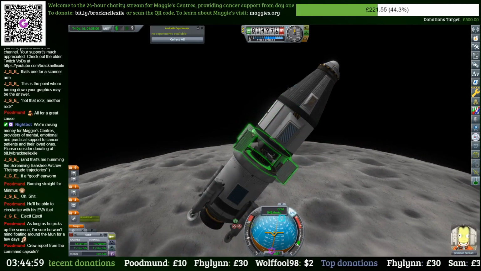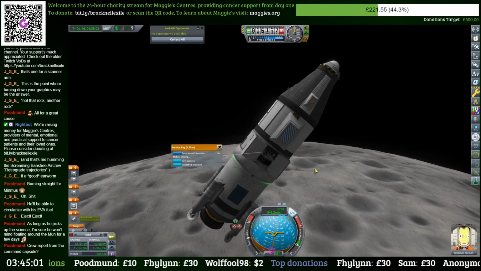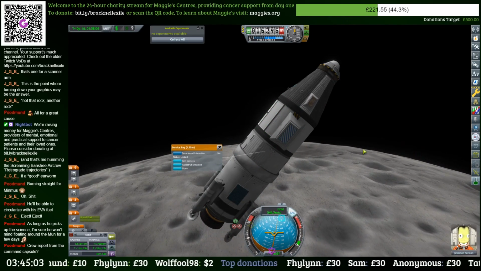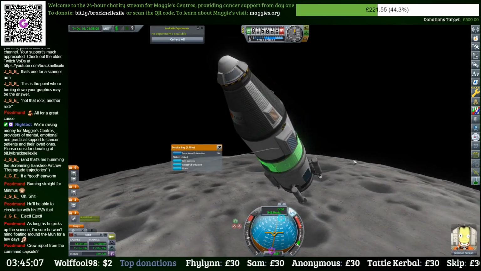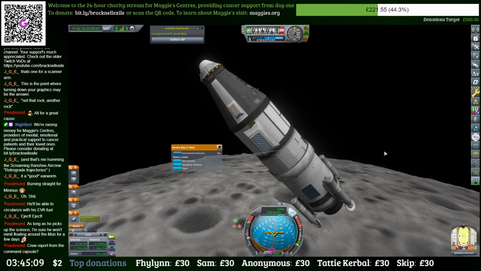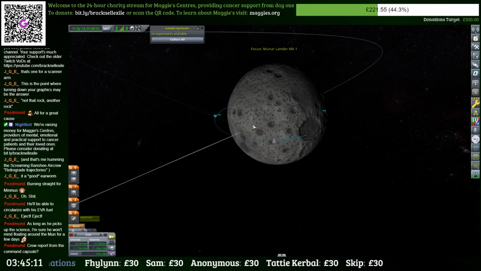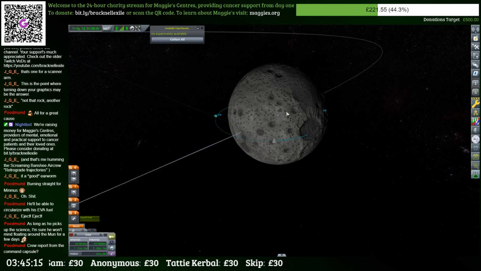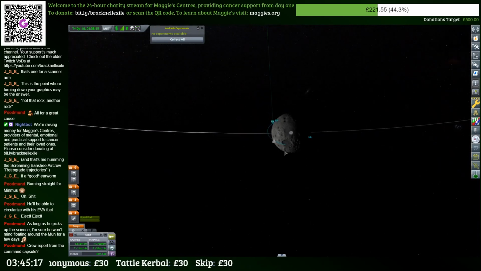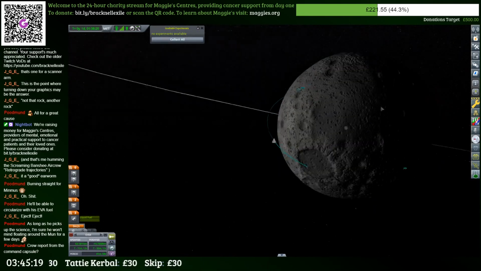I was sure I had enough fuel for the return trip in here. I must have completely miscalculated it. Oh well. Hey, we made it off the moon. It's a good start. We've got all the science. We are going to get to an apo of 53, and we're not far off circularized, I think. Yeah, could be worse.